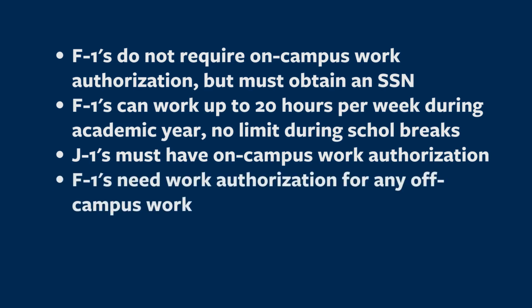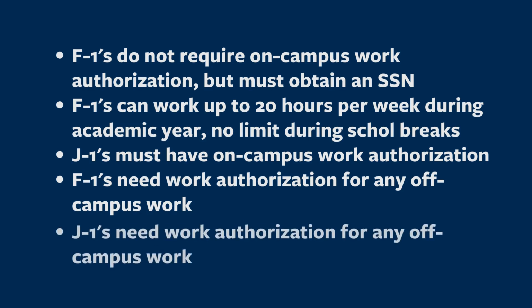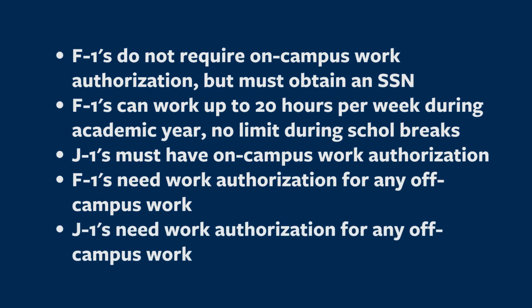If F1 students plan to work off campus, they need special authorization from either Bio or USCIS, and all employment must be related to your field of study. Check out the details about CPT and OPT by clicking on the links. J1 students that plan to work off campus will need to apply for permission from Bio. Again, the work must be related to your field of study. This work authorization is called academic training and can be applied for after completing one semester.